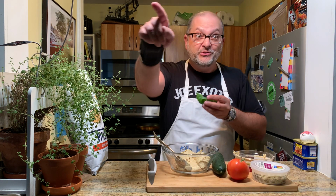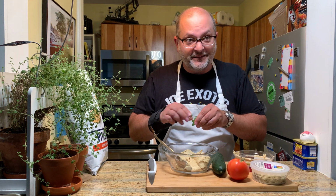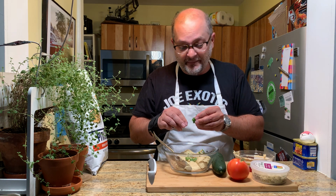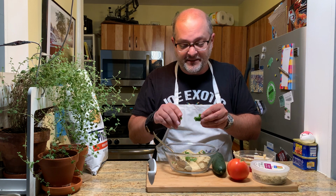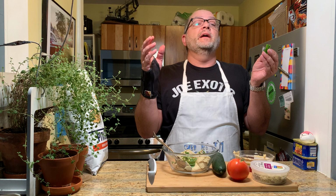This basil is straight from the garden right outside my window. I got a little container garden, and I got some basils in there. I'm ripping up the basil. Remember, I always want to rip up your basil, not cut it up, because then you get two double bonus things. First, you get more of your regular weird pieces of basil, which is awesome. Second thing, your hands will smell like basil for the rest of the night, and that's great.